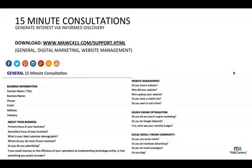The second section is all about the client's business or the prospect's business, their primary focus. Where do they conduct their business? What is their ideal demographics? Do they do any advertising currently? And the point of this is to just get them excited about their business in general. But there's also a great question in here that's called, do you do any advertising? And that's really just there to determine, do they have an advertising budget?